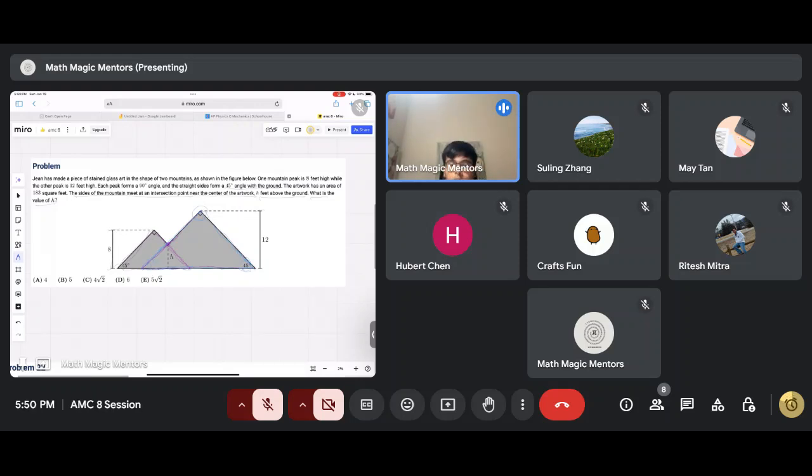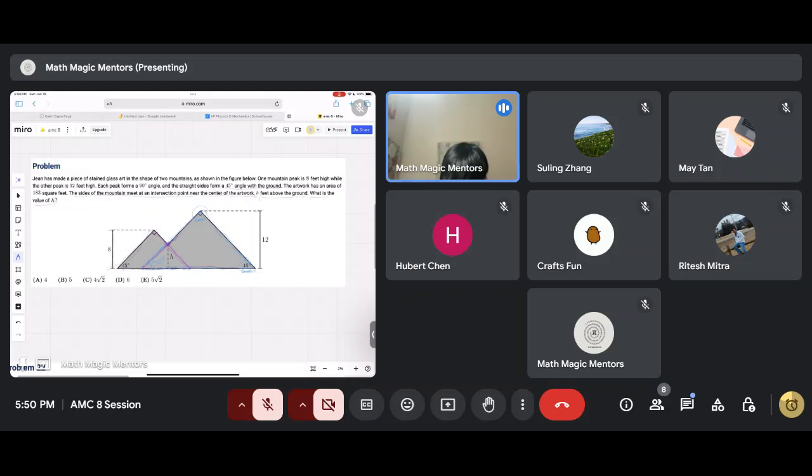But what do we know about the sum of the angles in a triangle? We covered this last lesson, I believe. And so we know that the sum of the angles in a triangle is 180 degrees, right? So if this is 45 degrees and this is 90 degrees, this is also 45 degrees. That makes sense to you guys, right? Because the sum of the angles in a triangle is 180.